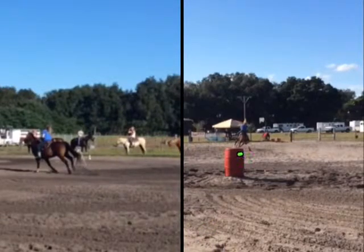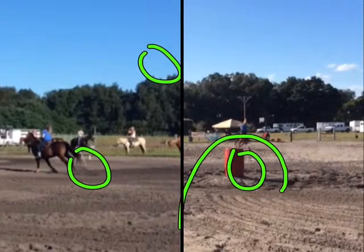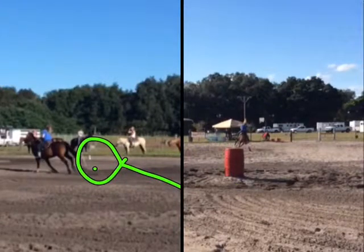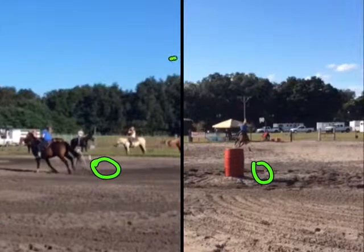And then, first barrel's pretty nice, okay? First barrel's nice. So we'll just go with your normal arc, 3-foot pocket, but then as soon as you leave here, right now I have you looking and riding straight at the barrel. Most people, I have them get over and ride right to their 3-foot pocket. But she was drifting out too far. So you'll go here, and then about 2 strides from the barrel is when you'll start looking 3 feet to the side. And it'll be like making a question mark move. She'll move out and around by only 3 feet, okay, on her own. So it's kind of like an in and out. And you'll do that on third barrel as well.